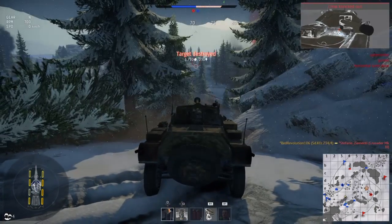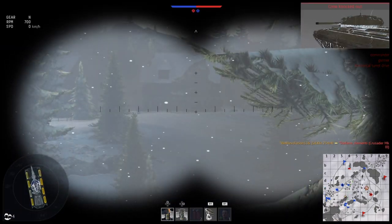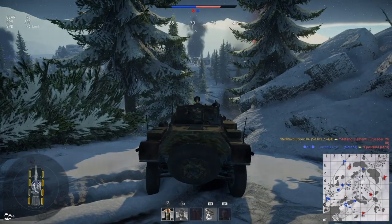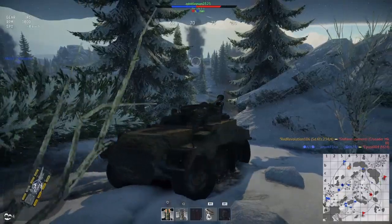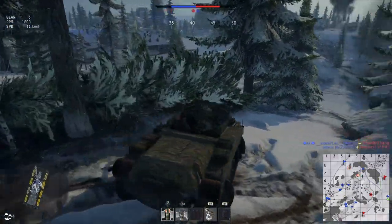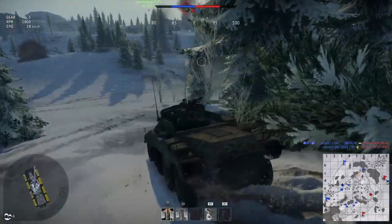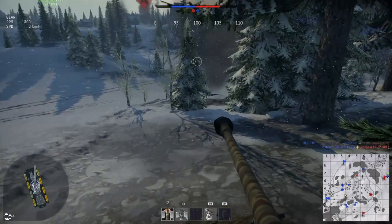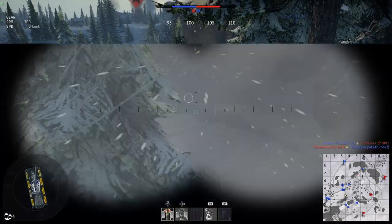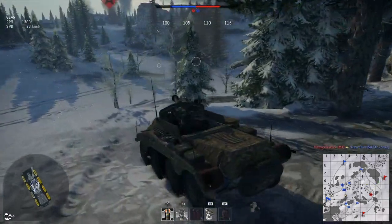Generally speaking, it's a lot easier to grind SL in aircraft, especially in arcade, than it is to grind SL in ground forces, regardless of the battle rating. However, this vehicle is my old reliable when it comes to grinding SL. Ever since I've had it, even though I've got the XM1, and that vehicle is more than capable of grinding SL and doing so at a fairly predictable rate due to the low repair costs, unless they've mended that. They may have fixed it by now, but to be honest, without checking, I couldn't tell you.